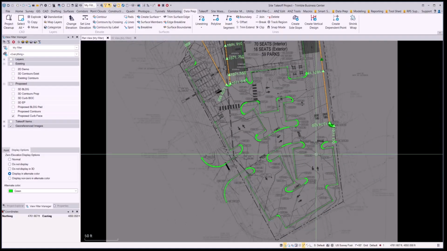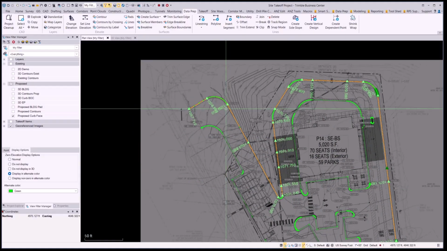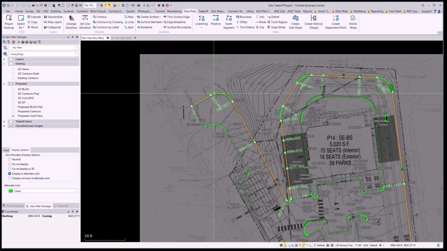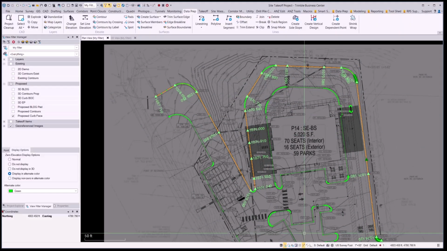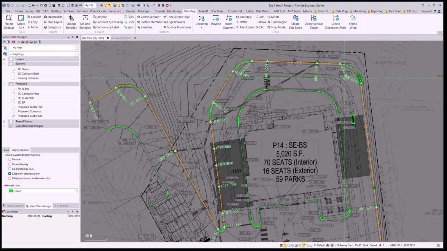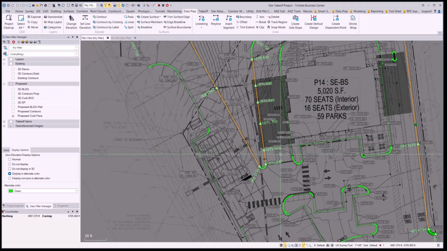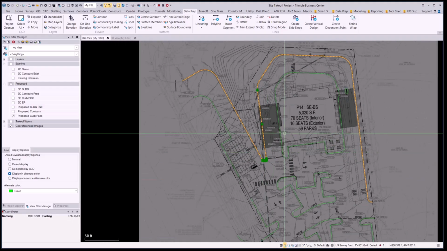None of these have elevations, but on the one that is elevated, you can see it does show them on the screen. Now I like to turn that off or on just for a check. I don't want to leave it on because it gets a little crazy when you have a lot of lines that have elevation on. So again, I turn this on or off as a check, and it's right here. Highlight it yellow, it's on; uncheck it or check it again, it shuts off.